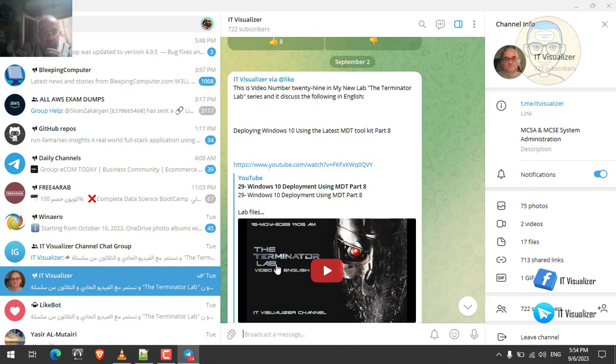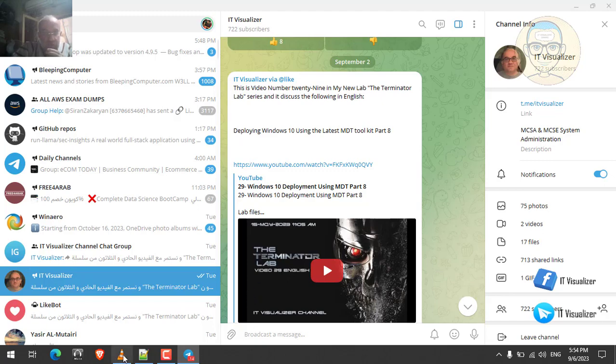Now we are working with the second text file, which is called steps. These are the real steps to create the lab. These are the virtual machines, how many we will create, what are the operating systems we will install on these virtual machines, what are the roles or the server roles of these virtual machines. Some of them will be domain controller, some of them will be file server, some of them will be MDT. We have discussed this before, so we are still following his footsteps in the documentation called steps.